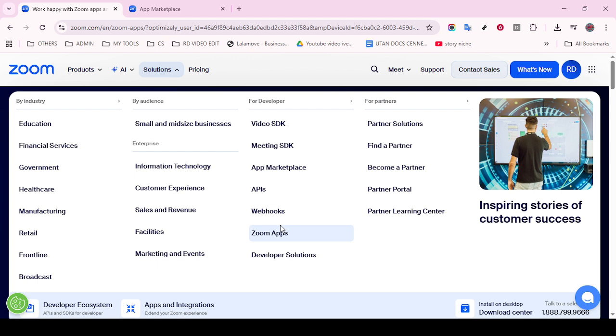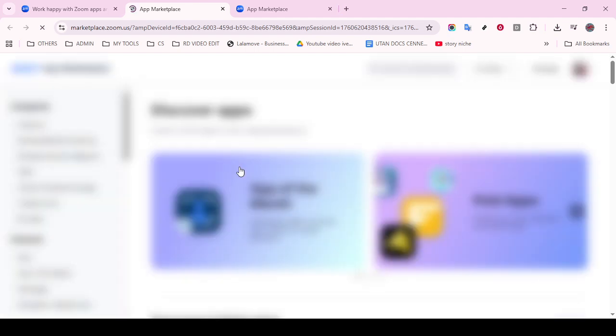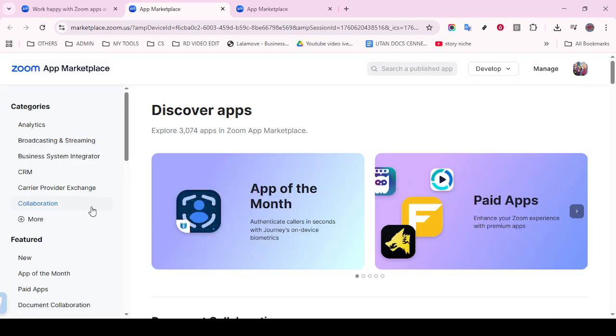Here's what you'll do. Press and hold the Control key on your keyboard. If you're using a Mac, you'll want to hold the Command key instead. Once you've done that, take a look at your mouse, scroll the wheel up to zoom in, and watch as everything on your Discord screen grows larger, making it easier to read. Conversely, if you want to zoom out and see more at once, simply scroll the mouse wheel down. This is particularly helpful if you need to get a broader view of multiple text channels or messages without scrolling as much.